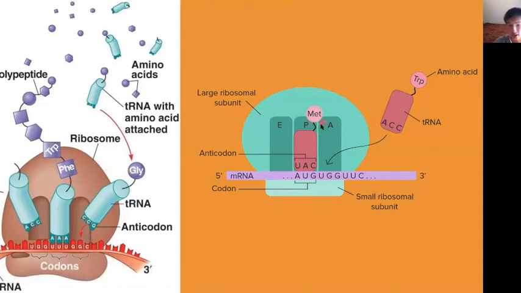Here we have the 3 spots, EPA. So it first goes into the A slot, matches up. Then this amino acid here is going to form that peptide bond with this tryptophan, I believe. And this is going to create that peptide bond, kind of create the linkage here.